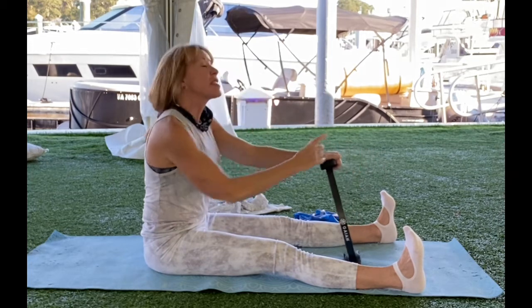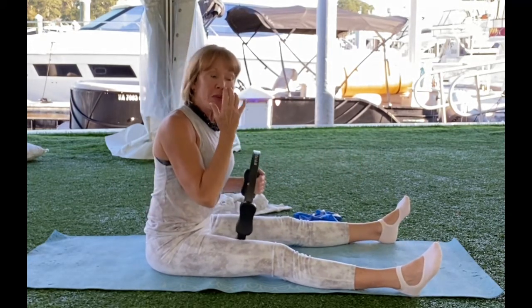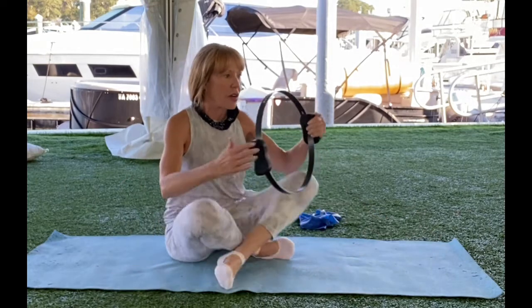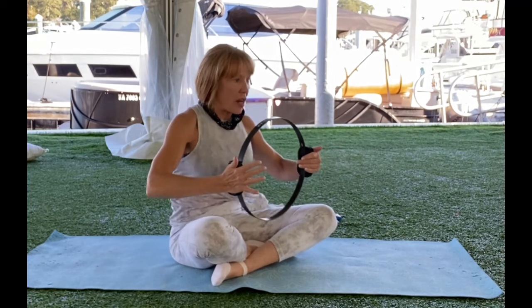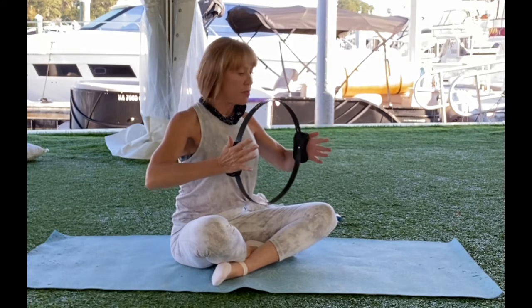Good. Let's sit up nice and tall. Relax your feet. And if you're not comfortable sitting out with your legs like this, you can cross your legs. All I care about is that your back is nice and straight here, okay? So we're just gonna work the chest. So roll your shoulders back, pull your tummy in. Just try not to arch. You really wanna keep that straight back. Meaty part of the palm.